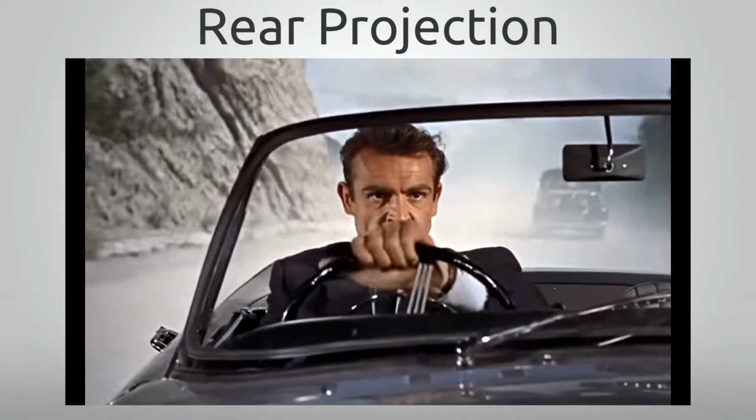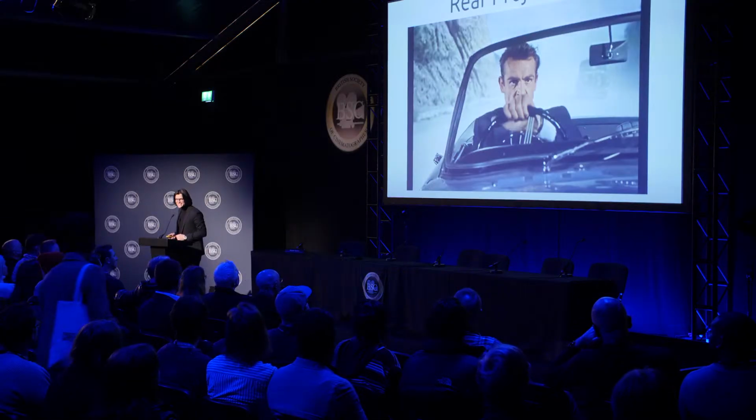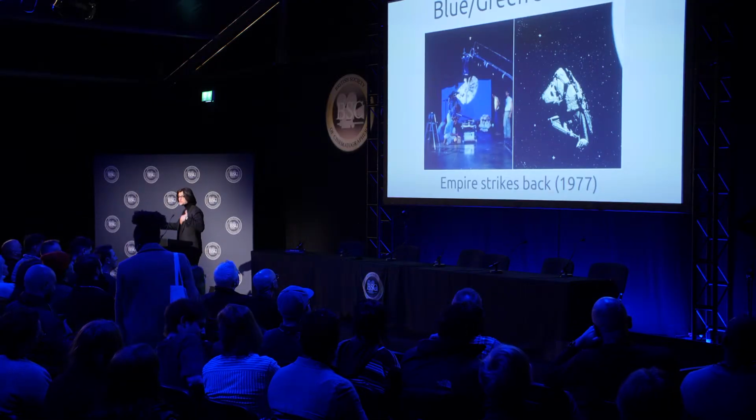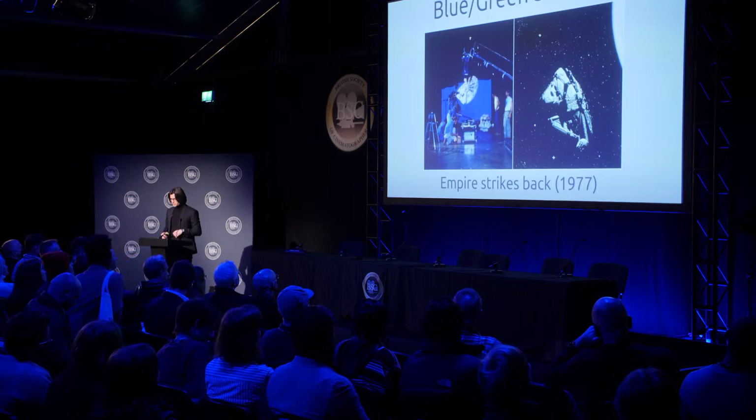There you go. So we could say that's early virtual production. If we continue in our evolution of visual effects, in 1977, not the first time they used blue screen, but the first time blue screen was keyed out digitally, was in Empire Strikes Back. Again, we had no possibility to move the camera, so it was always static shots, and we had a virtual background, but with no movement of camera.